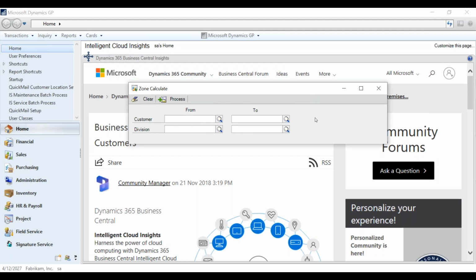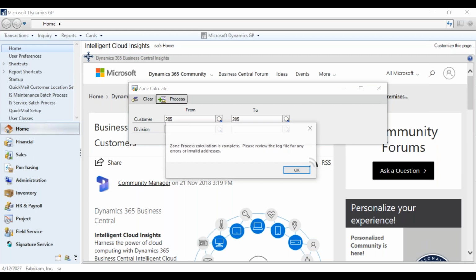It's basically what customer you want to run from and to, and like I specified earlier, if you just want to run for a specific division, you can run that as well. It all depends on how you want to break down your customers for getting the zones into them. So I'm just going to do my one customer, customer 205, and click process.